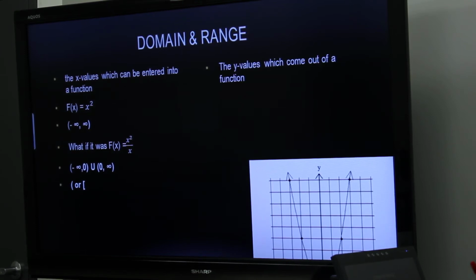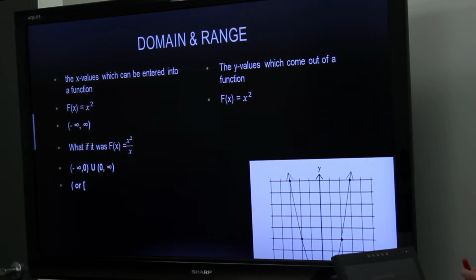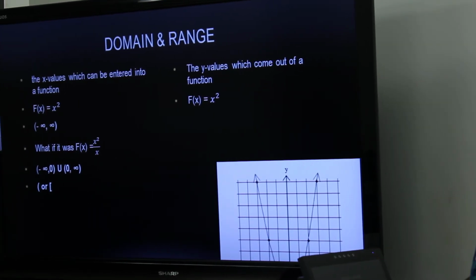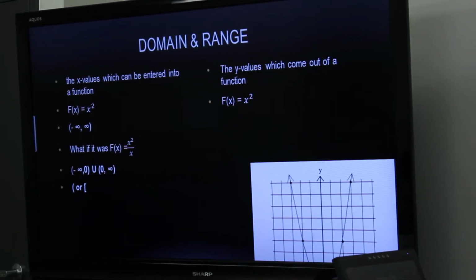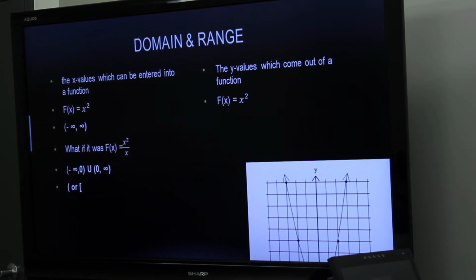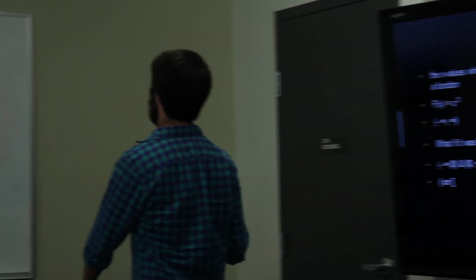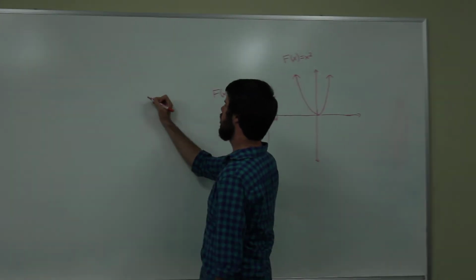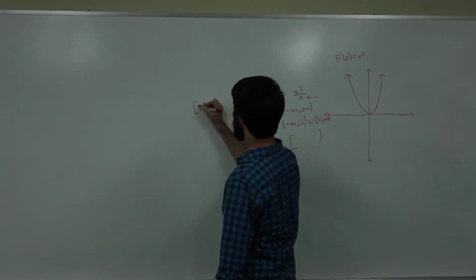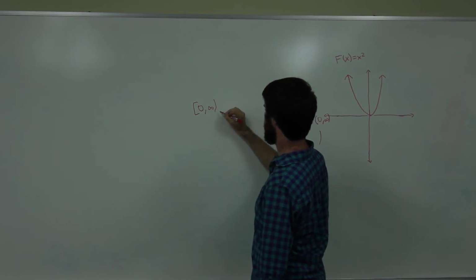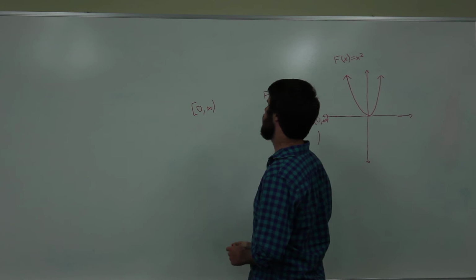Alright, so the range are the y values which come out of a function. So if we look at f of x equals x squared, we know that when you square a number, you always come out with a positive number unless it's imaginary. And we don't really work with very many imaginary numbers in this situation. And so f of x equals x squared always has positive values. So what would our range be? Since we know it's always positive, we would start off at 0. Then we go to infinity because we know it will get closer and closer to infinity, and again without quite reaching there. So we have that parenthesis.